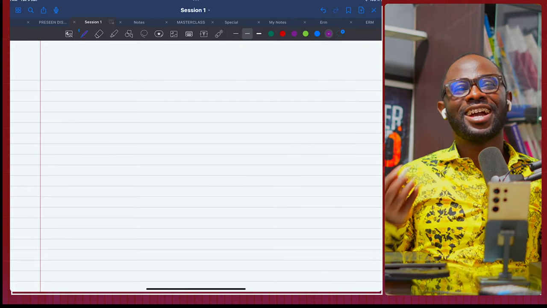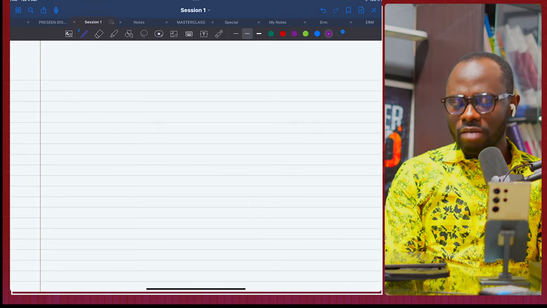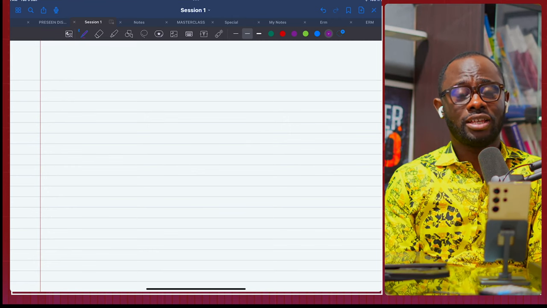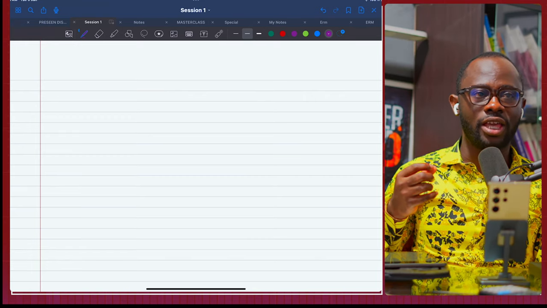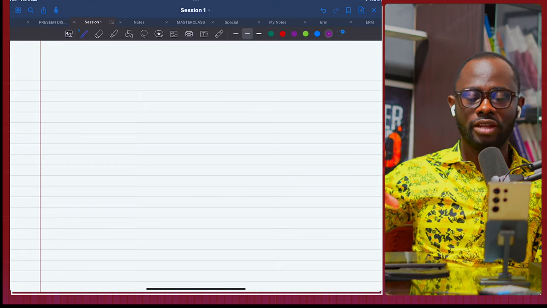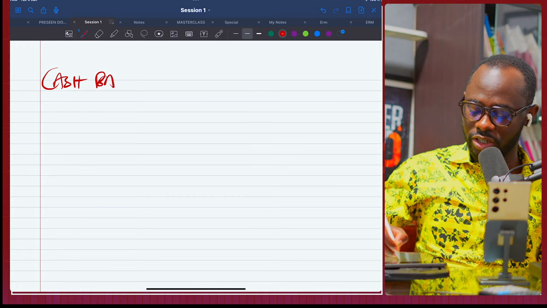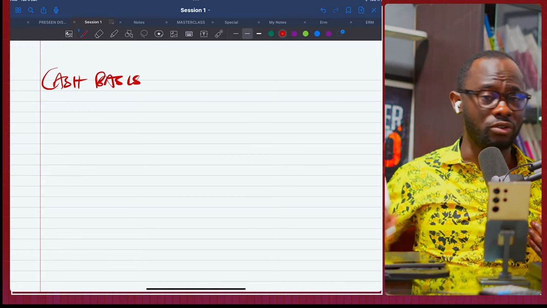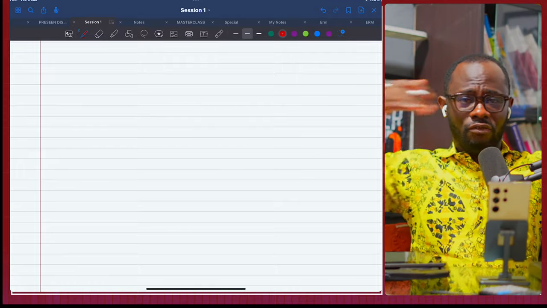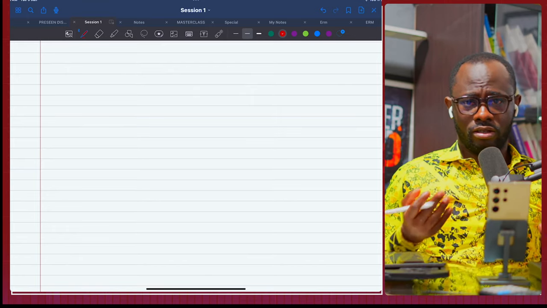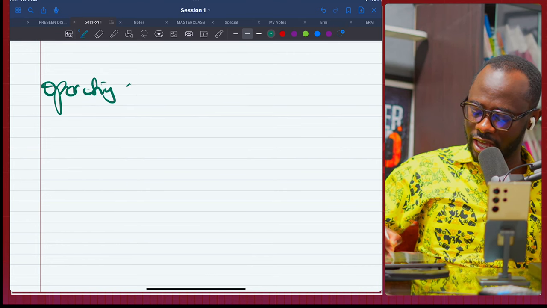Okay, so in the cash flow statement, if you remember, we discussed this during our revision session. In the cash flow statement, the whole deal is that we are preparing the cash flow statement on cash basis. In other words, we are looking at the actual cash inflows and the cash outflows. But the key thing here is that we are dividing the various activities of the entity into 3 major categories. So we have the cash flow from operating activities.